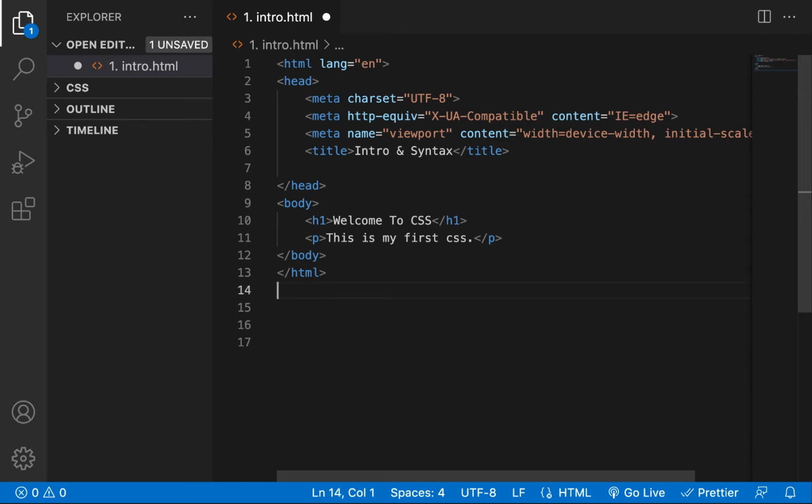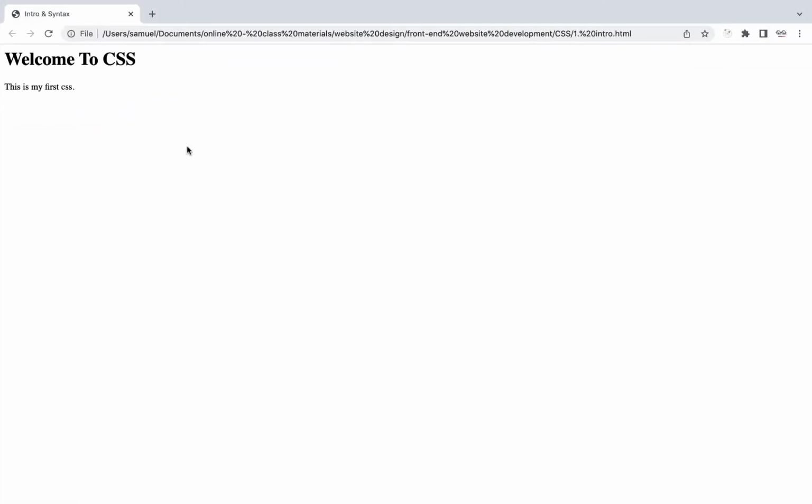The first CSS property I would love to teach you is called color, so that we can actually change the color. If I go back here, you can see that "Welcome to GS, this is my first CSS" is simply black and white, and even all the HTML that we have been writing is black and white. So let's see how we can change the color of this text to red.